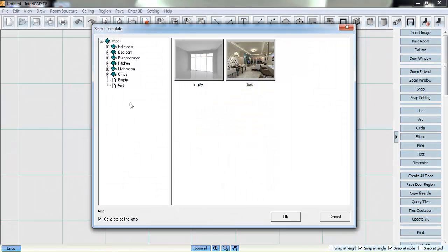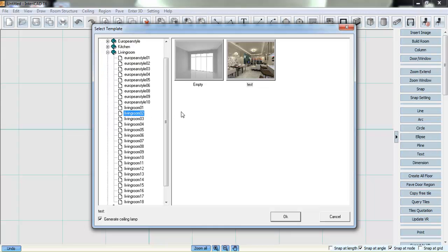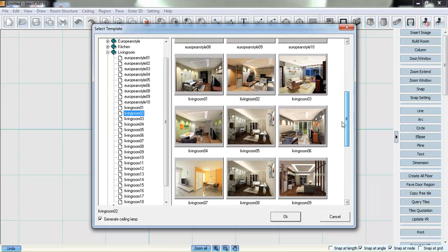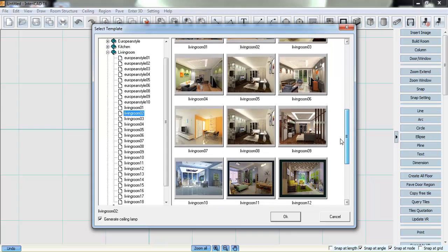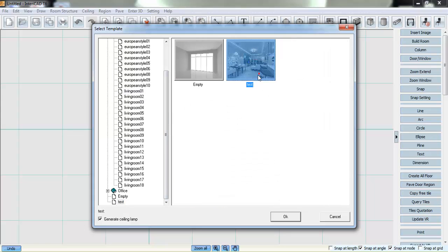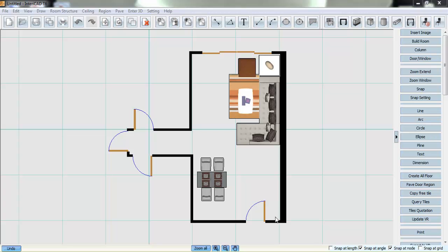When we convert to the 3D section, you can see some room templates. They are the default setting of the room atmospheres in the software. And you can also set up your own templates to switch between different atmospheres easily and give your customers different feelings. Now we will choose these templates and uncheck the ceiling lamp because I will show you how to design a special ceiling structure in the modeling section later. Click OK and we will go to the virtual reality section.